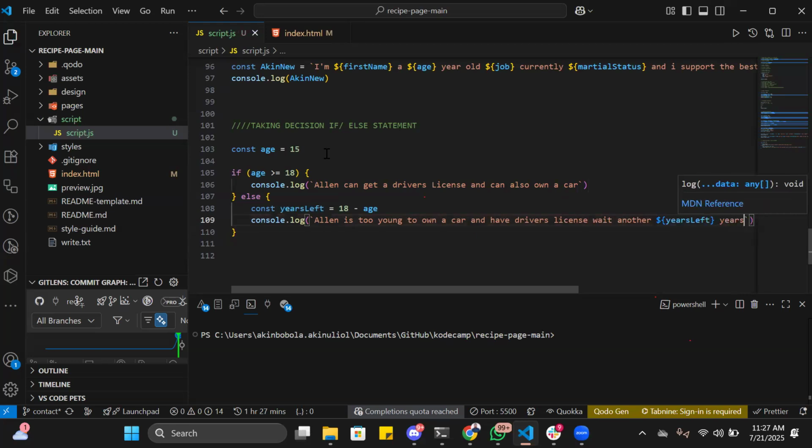Yes. So let's save and see which condition is actually going to be met.